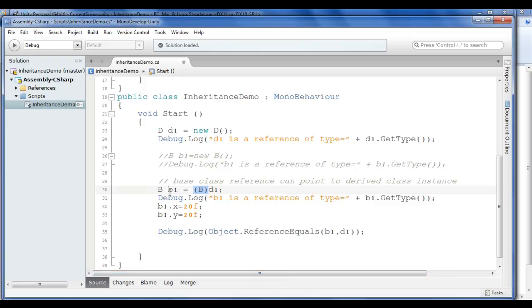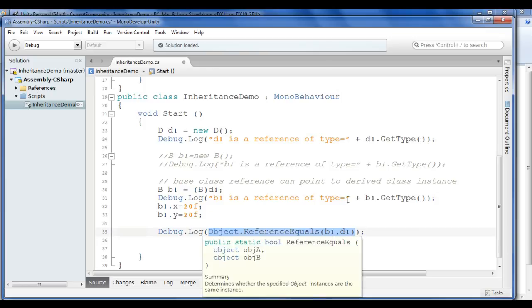And we know that even though it is of type derived class D, as it is pointing to the derived class instance, its scope is limited to the base class members. It can read only base class members. And we have understood how to get the type of some instance, and how to check whether two reference variables are pointing to the same memory location. ReferenceEquals, which is in the object class.